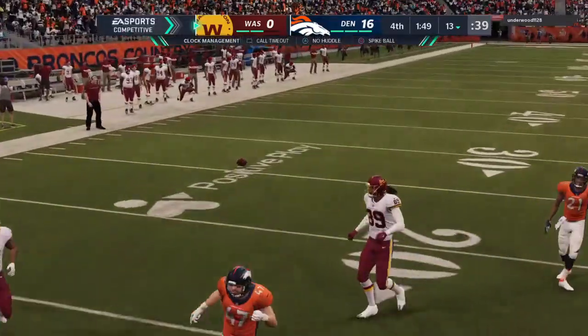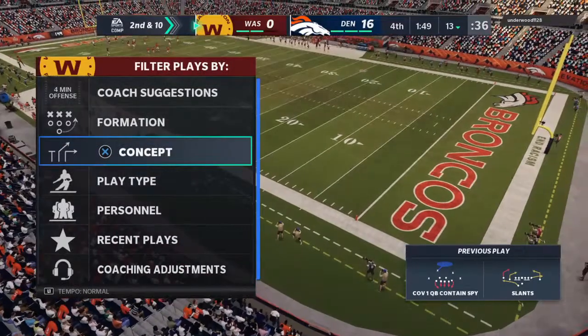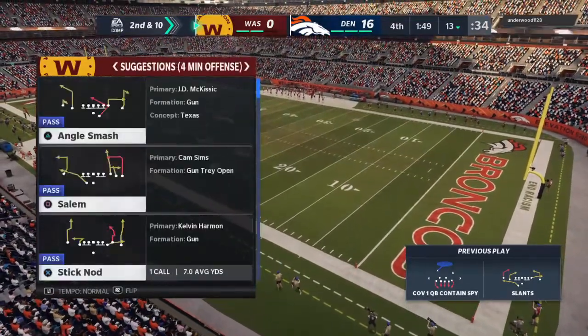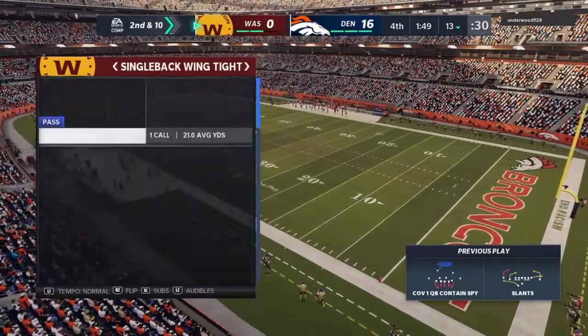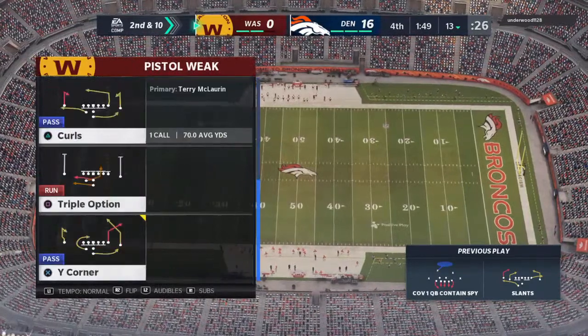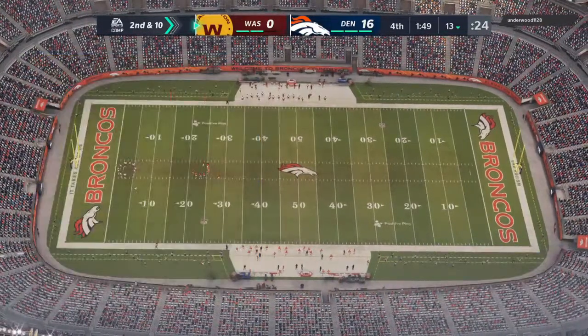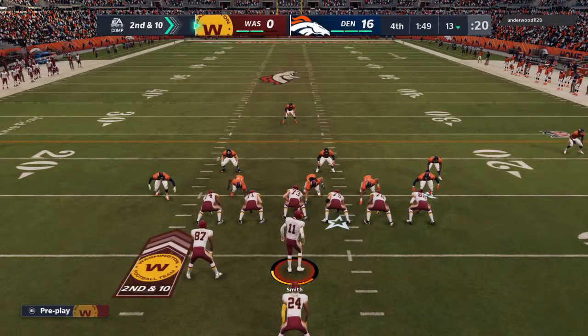Throwing to start the drive, but that one incomplete. I'll tell you what, partner, after he ices down, he's going to need a nice long soak in a hot tub after this one. He's been under duress the entire game. Yeah, once again, hit as he throws. Fortunate that one wound up incomplete. An incomplete pass on first down. That leads to a 2nd and 10.